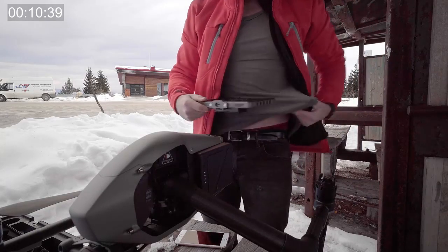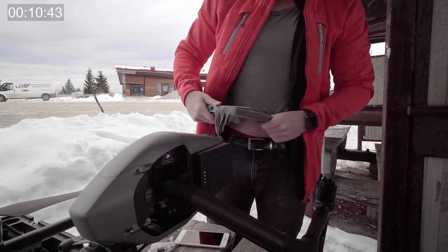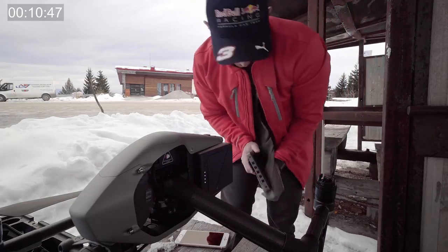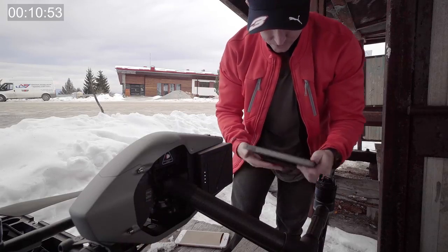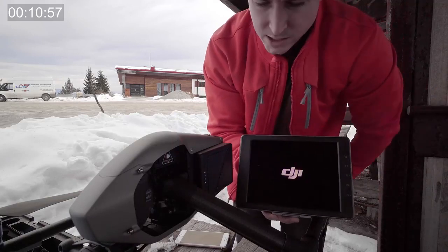The old fashioned technique of shirt drying. See if it's all right. I really do hope this wasn't dripping into the top grill over here. Let's find out. Hello, Crystal Sky. Cool. It's starting up, doing things a little bit out of the order of operations, but it should be okay.